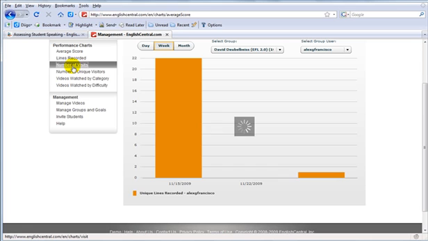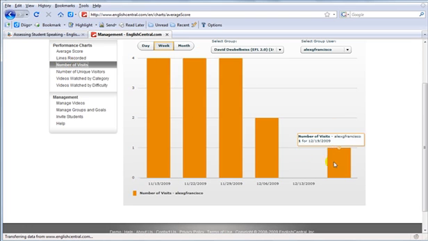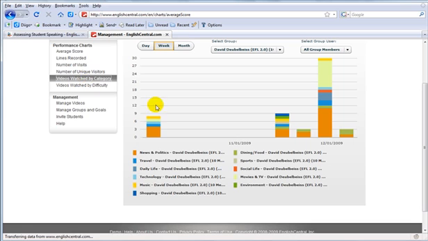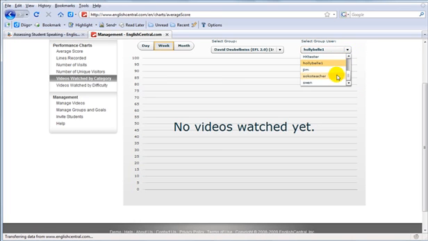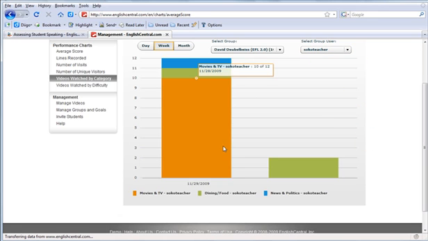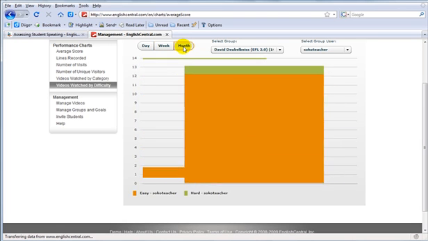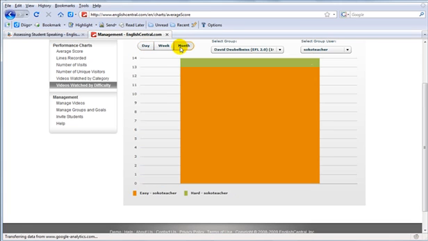You can compare the number of visits. So here, Alex has visited this many times. You could compare that against the whole group. So all group members, 20 times, so these are all group members. Number of unique visitors, numbers of videos watched by category. This is the whole group. You might want to check another member. Holly has not watched any yet. Okay, Soko teacher has watched this many videos in these many categories. News and politics. Preference is movies and TV for sure. Movies and TV. And you can see information about the videos and what difficulty they've been using. You could also change whether you want the results by month or by day, which is very handy.